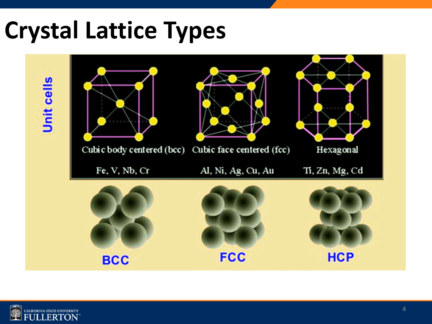In case of body-centered cubic, we have a very similar structure to the simple cubic. In addition, there is one atom in the middle of the cube, the center of the cube. If you consider the face-centered cubic, we have a similar structure as the simple cubic, but on each of the 6 faces, there is one additional atom. And you could see the hexagonal close packing as shown here.